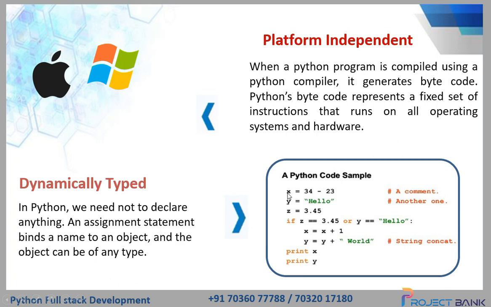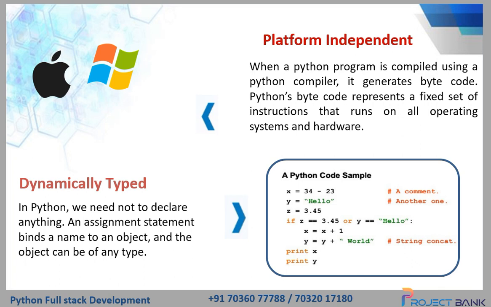In any other languages, if I want to use the variables x, y, z in the program, you need to declare at the start itself what kind of data you want to store in x, whether it could be an integer or a float or a string or characters, whatever it may be. But here, you need not mention that you want to use x as integer values. Whenever you are storing the data into x, the system will automatically identify that okay, you are using x as an integer. Since you are storing hello into y, y will be declared as a string internally. You need not mention it explicitly, it will be typed dynamically.